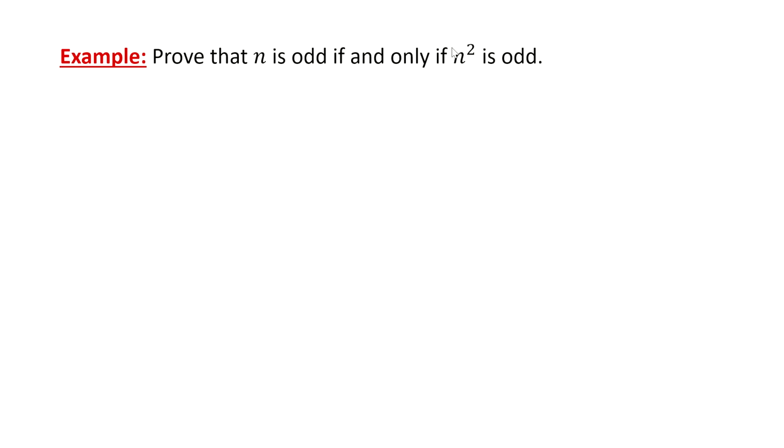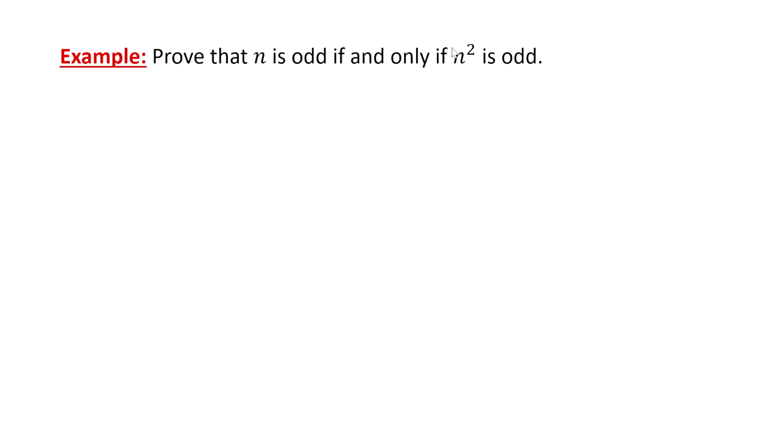So the example I've got prepped up for us is a really awesomely classic example. It says, suppose you've got this n. Prove that n is odd if and only if n squared is also odd. Now, fun fact, hopefully you've dealt with square numbers before, and one of the things you would hopefully have noticed is that if you're looking at your perfect squares, so I'm looking in here at n squared, that would represent perfect squares, like 1 and 4 and 9 and 16 and 25 and 36, and I got them all mixed up there at the end. One of the things you'll notice is that if you start with an odd number and you square it, you get a perfect square that's also odd, and the reverse also happens.